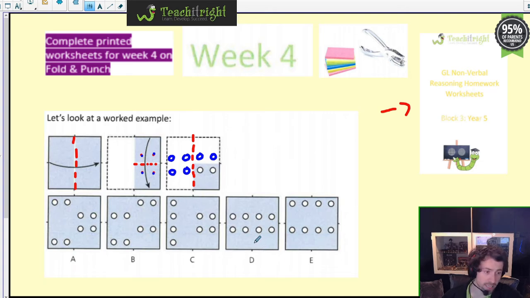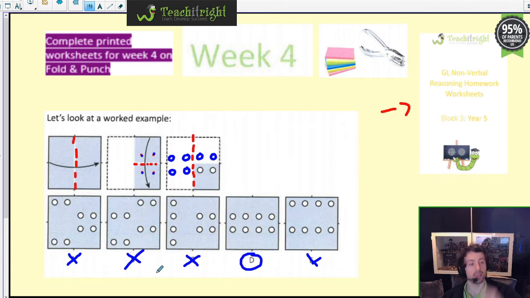And from here already, we can eliminate a load of options. Right off the bat, this first step, B was wrong. I think E is wrong as well because they've not got the first step correct. And then based on this second step, we can see that both A and C are also wrong. So we can eliminate those options. And D is the only one that even remotely resembles our answer. So the answer is D.